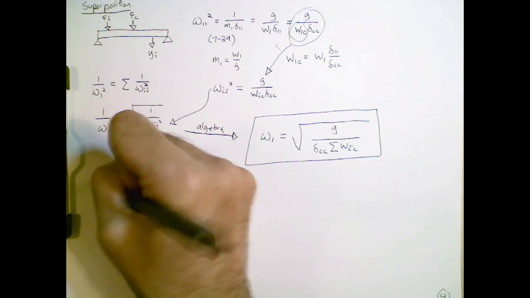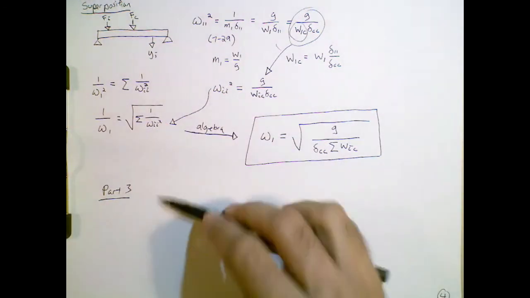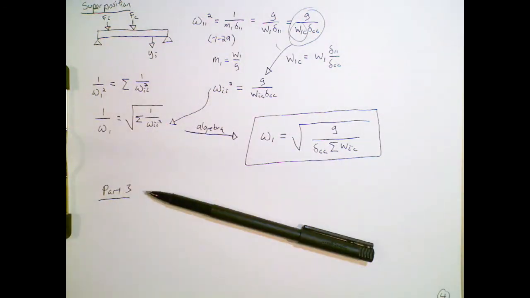So we're going to wrap this up, and I'm just going to point out in part 3, we're going to work through example 7.5 from your textbook, go through that in a little bit of detail, and then I hope everyone will be well prepared for the homework and the upcoming exam.